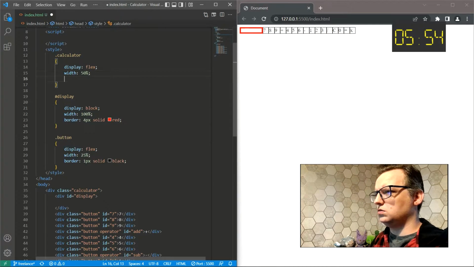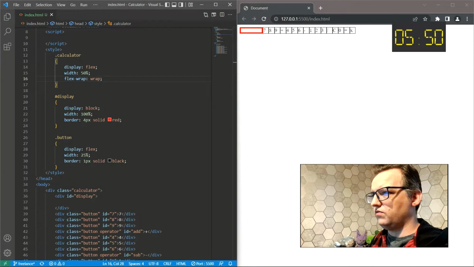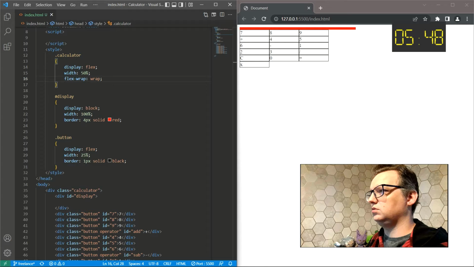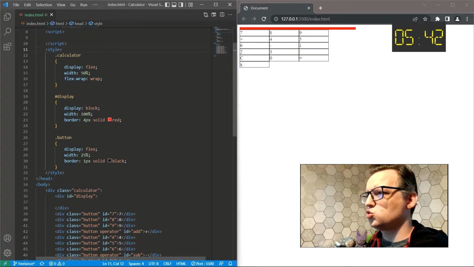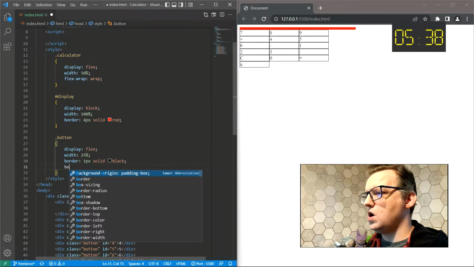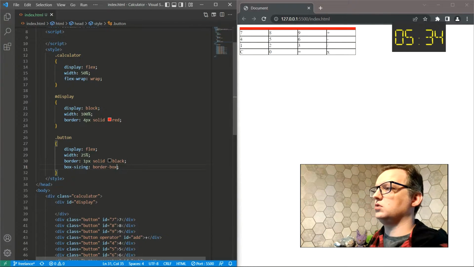So what I want to do on here is flex wrap to wrap. It's looking better already. Oh, I see what's going on here. So box sizing, border box. That's better.